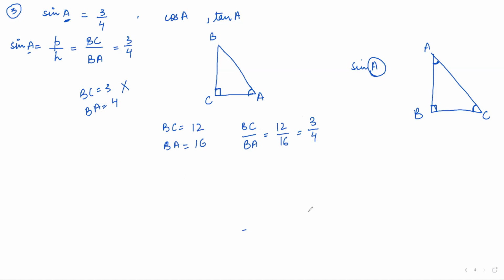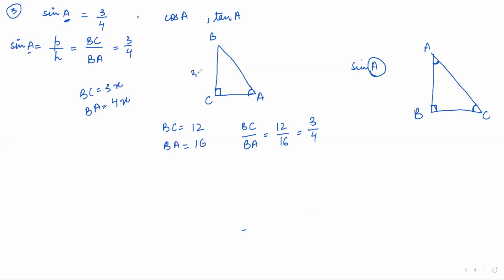Yeah, right, ma'am. Basically, the ratio is always 3/4, not the sides are always 3/4. Got the point? Yes, ma'am. Okay. So I'll not say BC is equal to 3 and BA is equal to 4, but I can say that BC is 3 times something and 4 times of some number. That I can say, right? So it is always a multiple of 3. It is always a multiple of 4. Got the point? Yes, ma'am. So that's how I'll take my side.